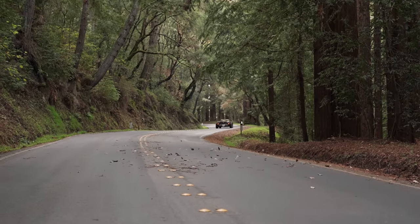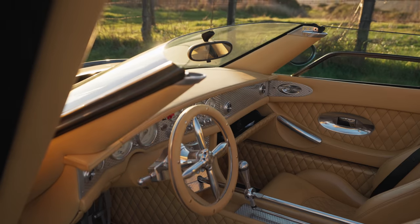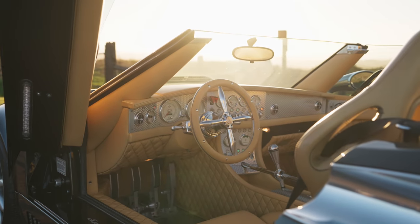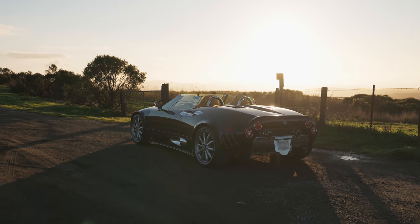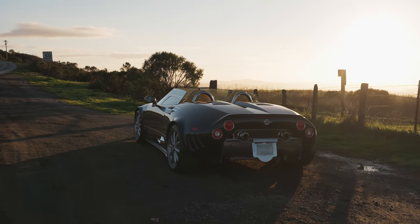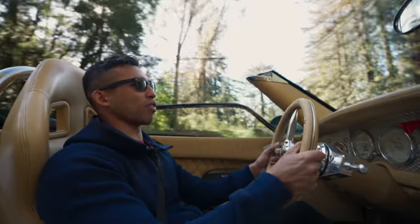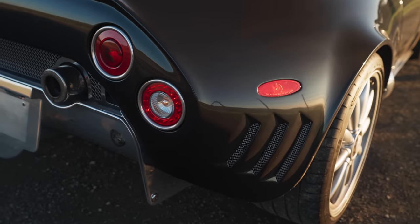This car is very much an endangered species. Of course it's a manual transmission, naturally aspirated, and the interior is made of natural materials — leather and metal. In those respects it is very much an endangered species. But the experience it provides is also endangered. You feel really directly connected to the car in a way that even the world's most respected driver's cars of today don't quite feel. A Porsche GT3 is a little more friendly and civilized than this car, which reflects both its age and the philosophy underpinning its construction — a really direct, immersive experience.